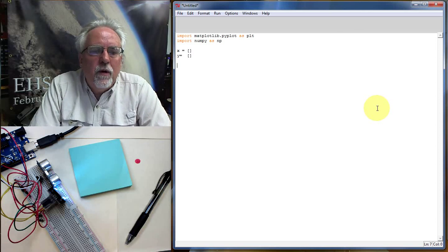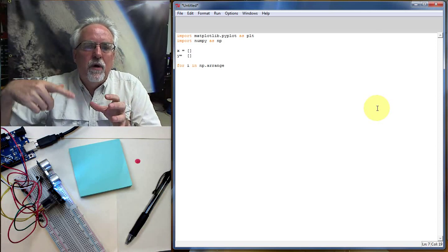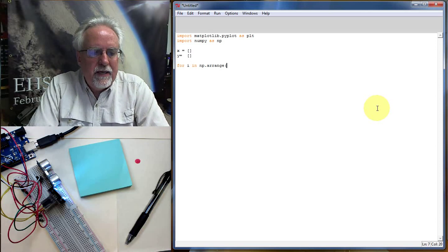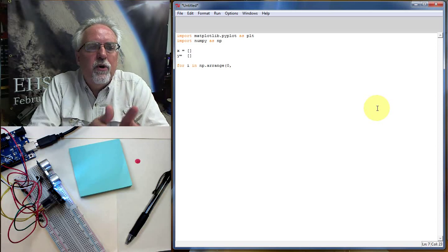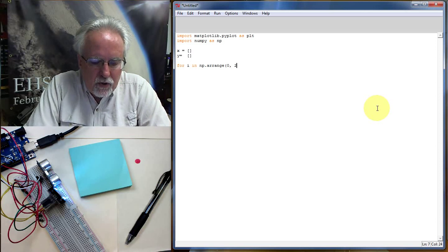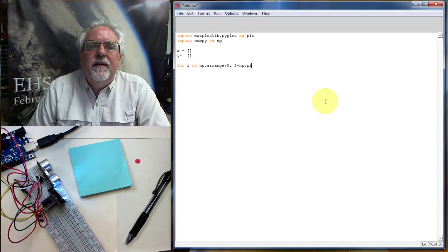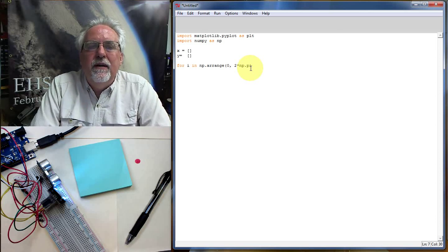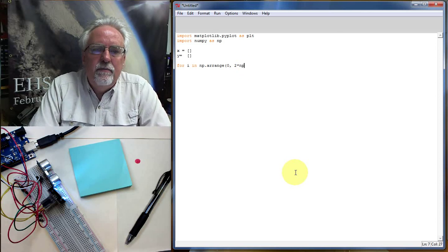Okay, now let's do a for loop, for i in np.arange. What np.arange does is it gives us the ability to create an array that we're looping through. The way this works with np.arange, you want your start value, and I want to start at 0, and then what you put in is your last value. I want to go between 0 and 2 pi, so I say 2 times, how do I do pi? np.pi. And this np.pi is just a real quick way to get 3.14159265. I could say 2 times 3.1415, but it's easier, I think, just to say 2 times np.pi.